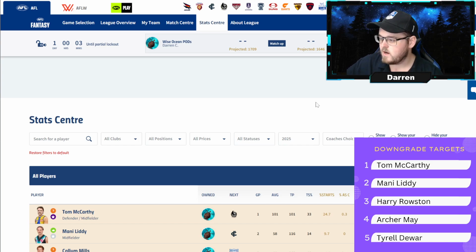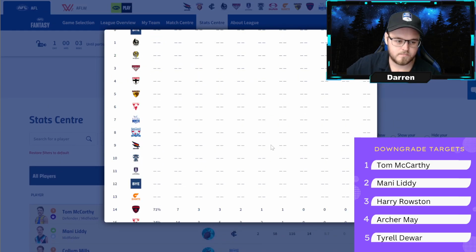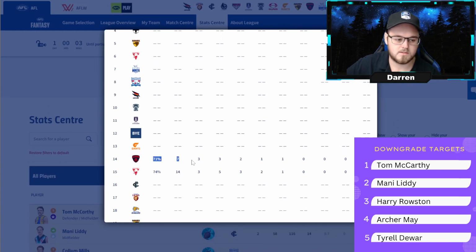My second downgrade target is Manny Liddy, and he's definitely someone that I'm jumping on this week. He does play tomorrow night, so you are locking out that trade pretty early, but I think he's definitely worth it. He showed some pretty promising signs in round 14. Didn't probably get on the right end of the score with just a 42, but round 15 definitely showed his running ability and getting in all the right spots, running through the midfield at times as well.